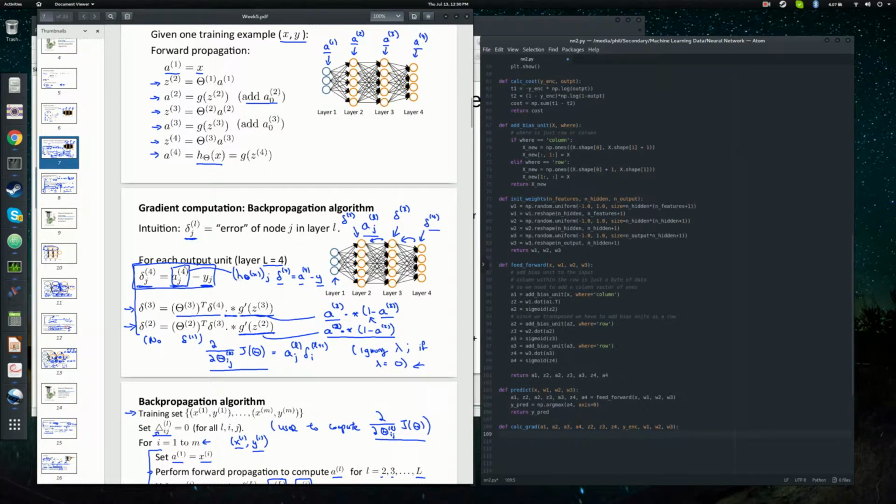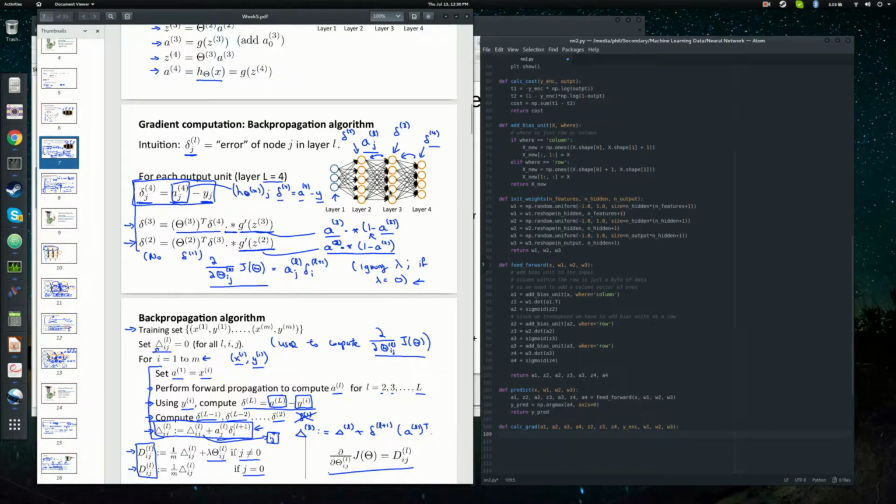I chose this carefully so that we have the same number of input layers, one of course, one output layer, and 2 hidden layers, so we can just use a straightforward application of the algorithm he gives here. And so this delta 4 is the error in our output. So delta 4 is just the output of our model, A4, minus the actual training label, Y encode. Then we have to propagate backwards, getting Z3.